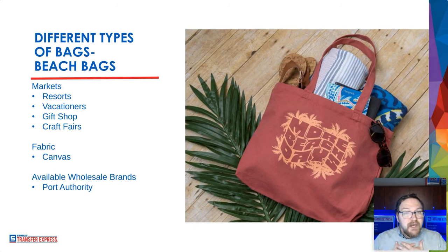I don't know where you live, but where I live, no grocery stores are allowed to carry plastic bags. So everything has to be paper bags, but you see everybody using reusable bags, which I love. I love our planet and I love the initiative, but sometimes when I forget a bag, yeah, I'm buying another reusable one or paying 10 cents for the paper bag. But I try all the time. And so even grocery stores and stuff like that, the small little mom and pops, convenience stores, these tote bags could even be very useful as you try to pitch those clients.